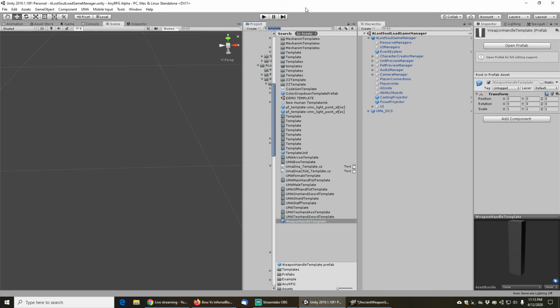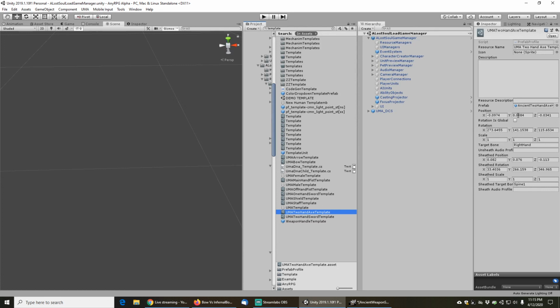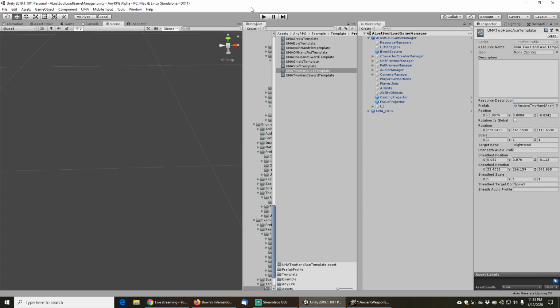So if you're bringing in a two-handed axe, you'll want to use, for example, the UMA two-handed axe template, because this already has all the exact proper attachment positions for a sheathed and in-hand weapon. So I know this episode took like 2 hours building that new template workflow, but the next import will be way, way, way quicker.